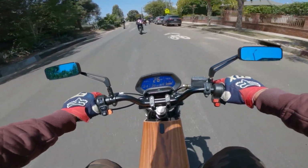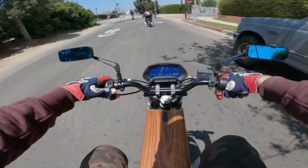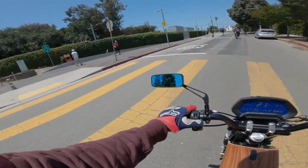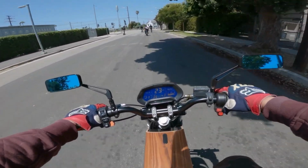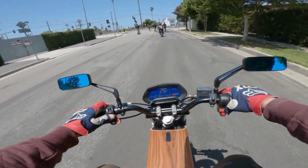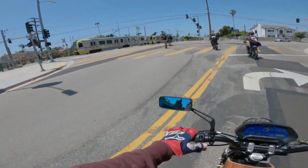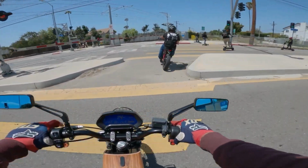We left the house with 84 point something volts and we're at 79. And you don't want to go lower than 66 if you can help it. Oh, nice. Bike path life. Oh, no.